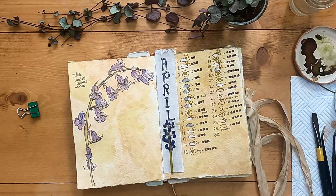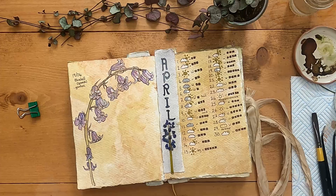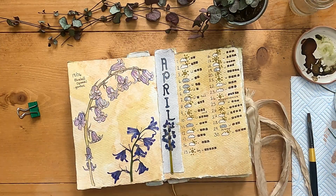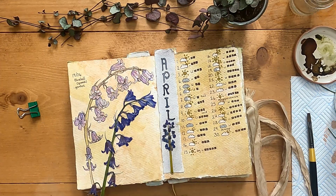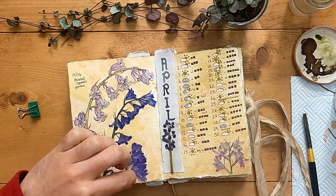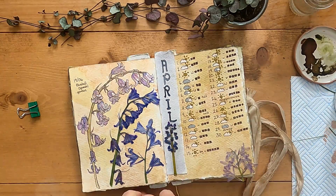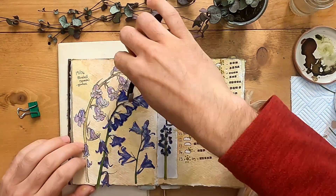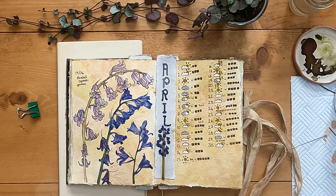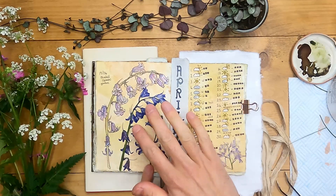Just catching up a little bit with the weather observations first, finishing off those for the month. I'm making it very clear that for the end of this part of the month I was in Pembrokeshire rather than back home in Devon. Now I'm just going to lay out these bluebells together with my sketch and I just want to make sure that they're going to look good on the page — a little bit of checking with various different pressings. I've got quite a few different bluebells to play with. Now I'm just gluing these down with some EVA glue — one coat on the back and then a coat over the top as well.